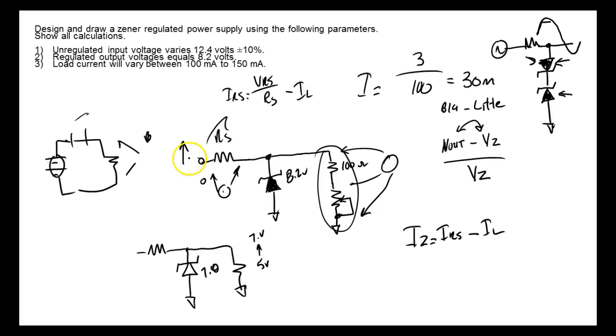So Zener current varies what? In the opposite direction of my load current, in the same direction as my what? My input unregulated voltage. So that Zener is automatically varying its internal resistance without you touching it. And so this guy right here is definitely a dynamic device. Resistors, capacitors, and inductors, we call those passive devices. When we get into semiconductors, we start getting into what we call active devices.